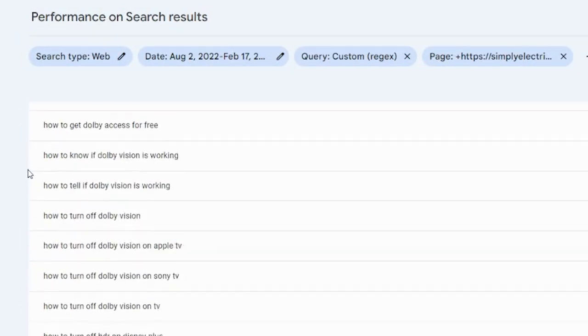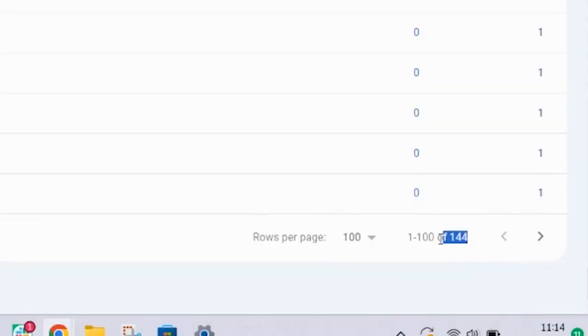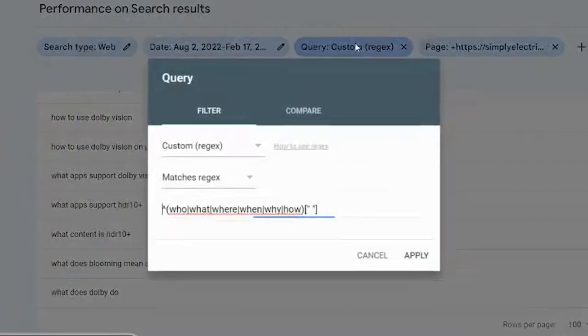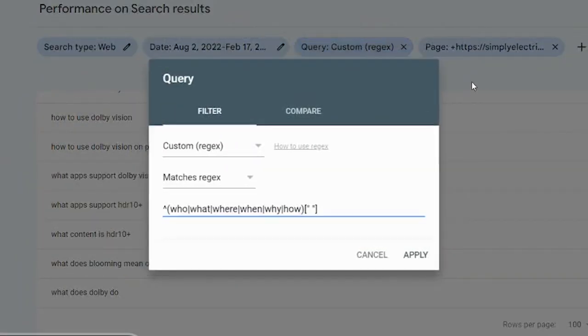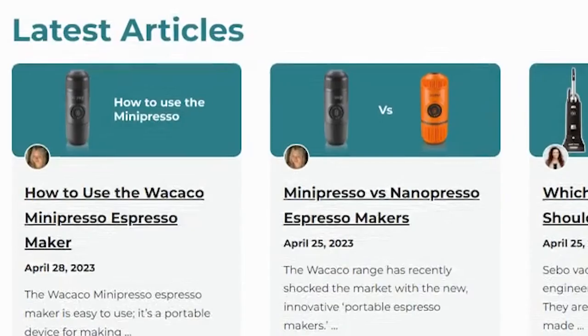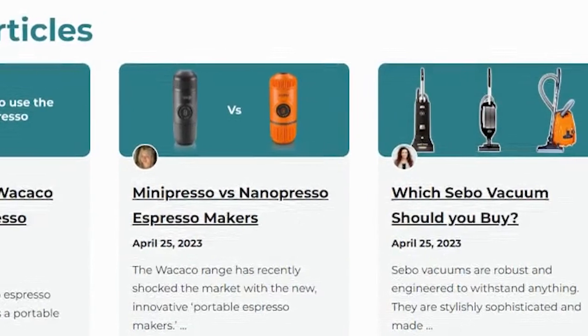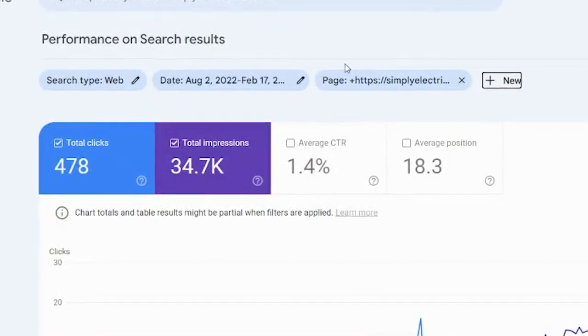There's tons in here that we can go off. These are just a few. We've got around 144 who, what, when, why, where, how queries that we can look at. Not all of these will be worth putting in that blog. We may write all these down, and some of them could be their own standalone blogs. We could add it in and internally link to a new one.